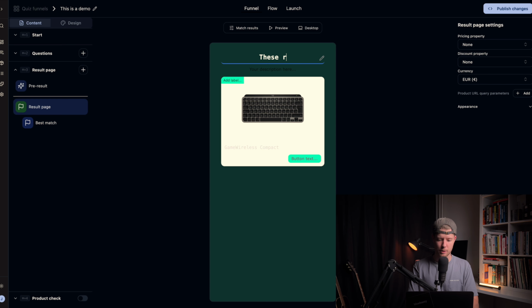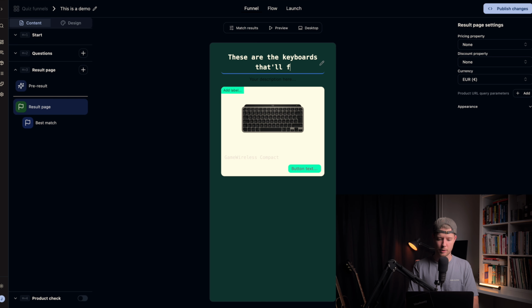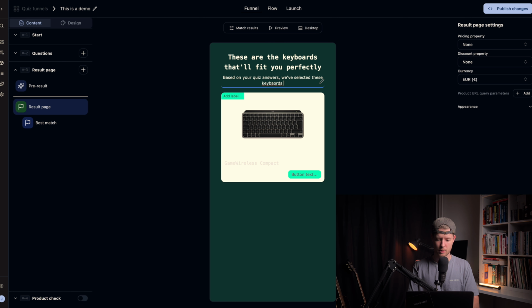Now, these are the keyboards that will fit you perfectly based on your quiz answers. We've selected these keyboards for you, and then you can choose how many results you want to show.